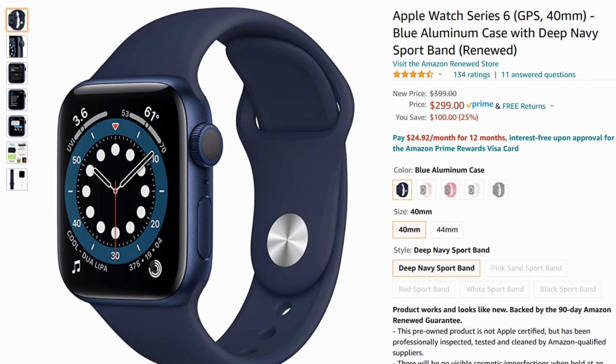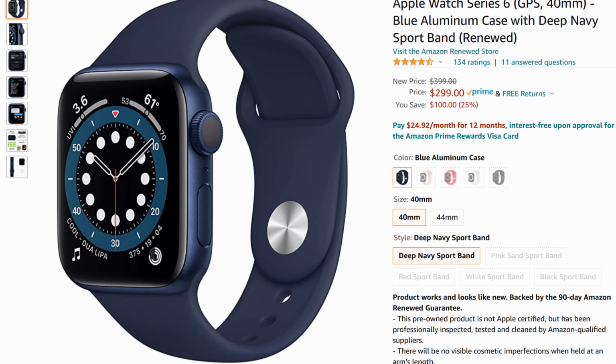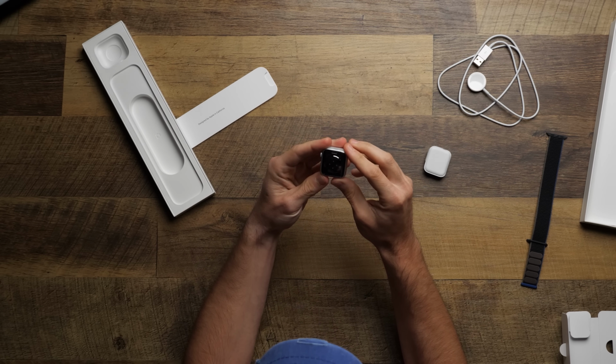So we come to the final part of our ecosystem, and again, I don't think we needed to skimp or save too much and miss out on a piece of awesome tech. So today we'll be adding the Apple Watch Series 6 for $299. This might be the best deal of the bunch so far. This will be on Amazon Refurbished, and dang, $299 for a Series 6 is a fantastic deal.